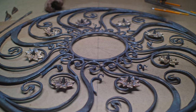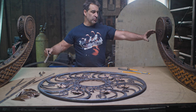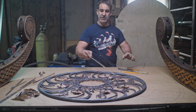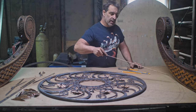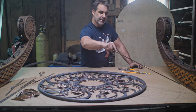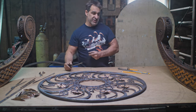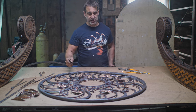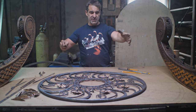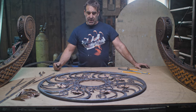In addition to that, I've also got to frame this up to attach to my posts. So I've got my posts laid out at the proper width, and then I've started drawing in the rest of the framework that's going to tie this to the posts here. So I'm going to be doing a curved piece here and then some radiating points coming in here, kind of a broken wheel motif, which is something that I keep visiting again and again, just something that appeals to me. So I've got to now mate these two pieces together in a logical, plausible sort of fashion.